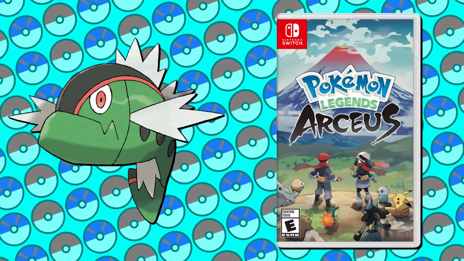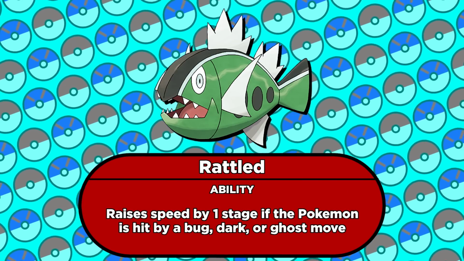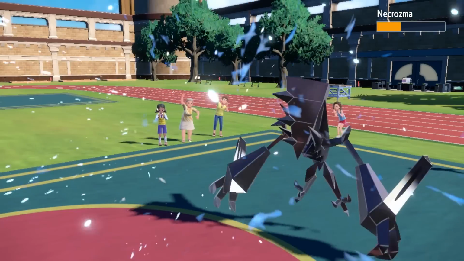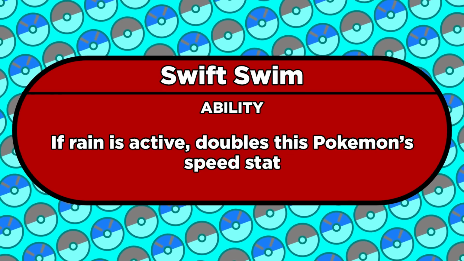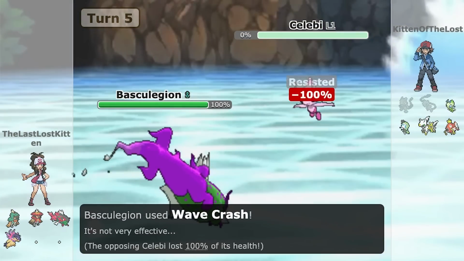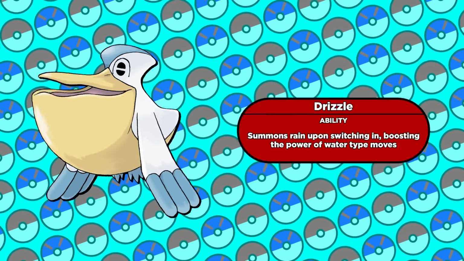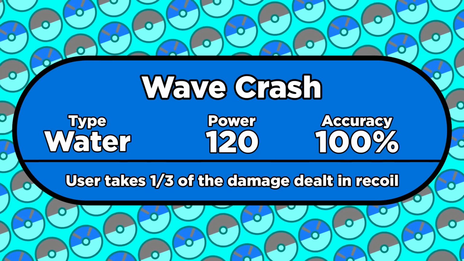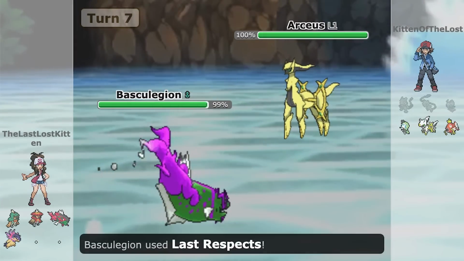Basculin got a third form in Gen 8 as well. The white striped form has Rattled instead of Reckless or Rockhead. In Legends Arceus' code, its evolution Basculegion has Rattled listed as well, but in Gen 9 it was replaced with Swift Swim. Basculegion isn't that common in doubles, but Swift Swim is usually its ability of choice in that context. You can pair it with Pelipper to set up the rain, and go to town with supercharged Wave Crashes. In singles though, Adaptability is still the preferred choice.